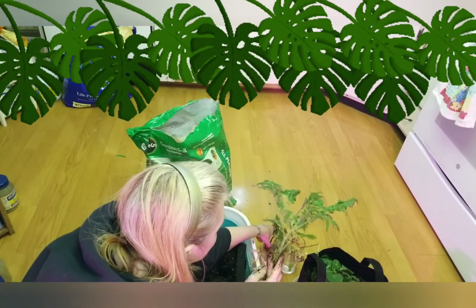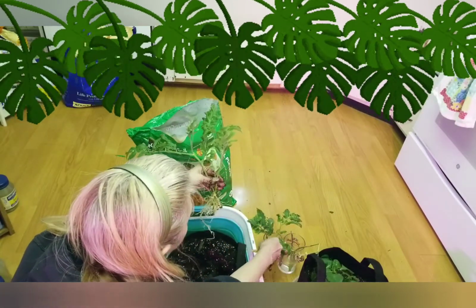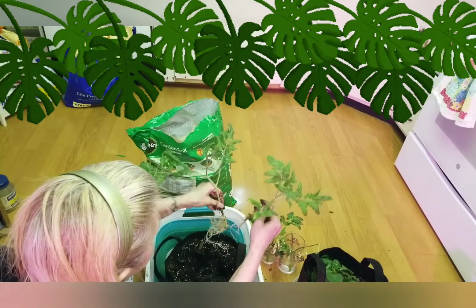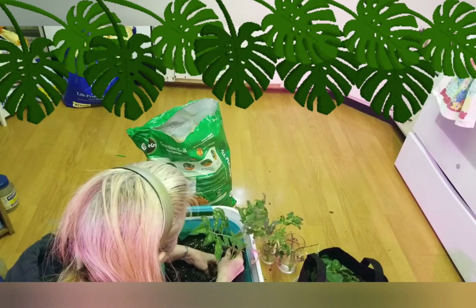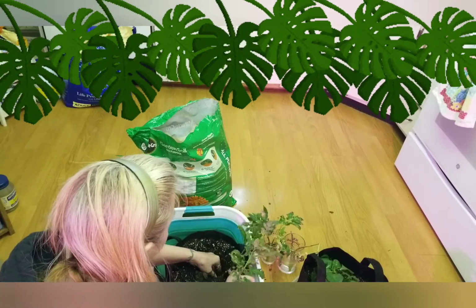Anyway, look at the root system on those. That's just with water. So, well, that one doesn't have the greatest, but this one surely does. So again, I'm going to want to spread my root system out a little bit around in there so it has plenty of room to grow, and plant them pretty deep.